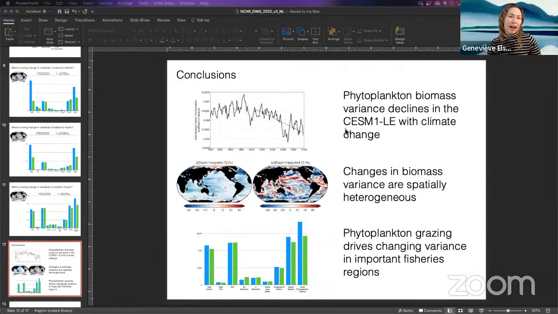So in our analysis, we haven't been including these secondary terms for our MLR approach. But as you mentioned, a lot of these different variables are related to each other through different relationships. So for example, the grazing term is related to changes in temperature because they graze faster at higher temperatures. So teasing apart that relationship between the grazing variance and the change in temperature variance is important.